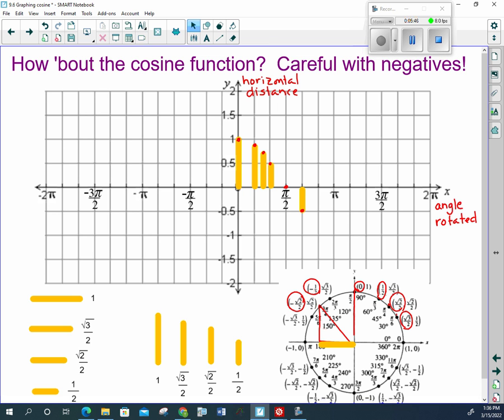That's the right length. But we want it to be vertical when we come over here to put it in our coordinate plane. So it's going to be right there. So it's going to be this point right here. All right. Okay, now we're going to rotate 150 degrees, which is going to be right here.